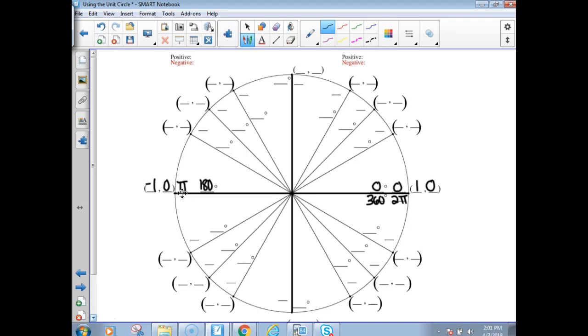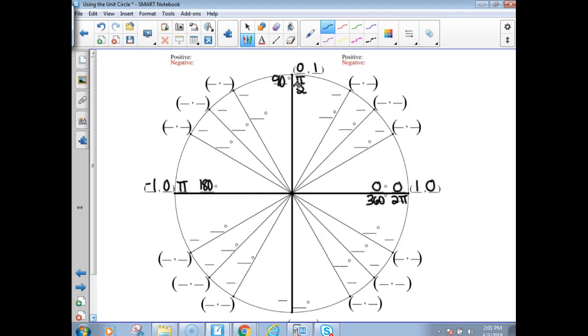Okay? And then if you take pi in half, it would be pi over 2, or 90 degrees. Half of 180, 90 degrees. That point would be coming from the origin. You didn't go right or left, so the first x value would be 0, and the y value would be 1.